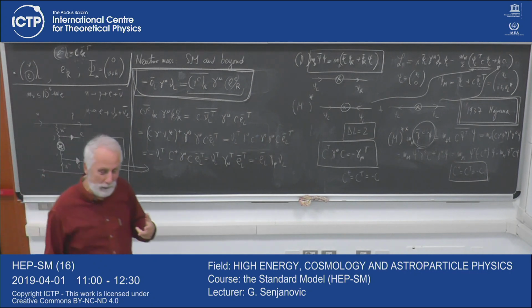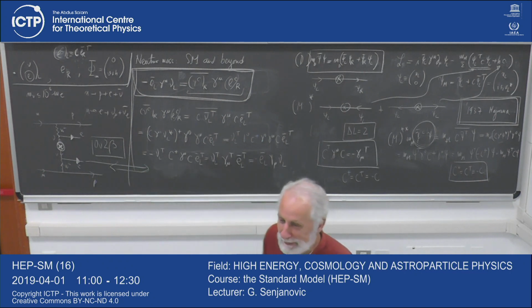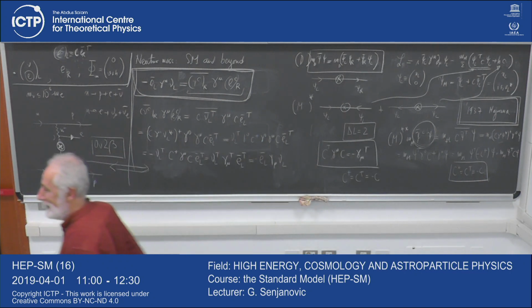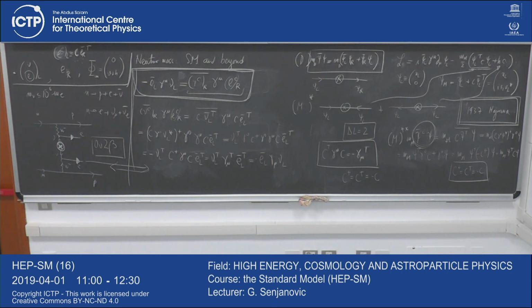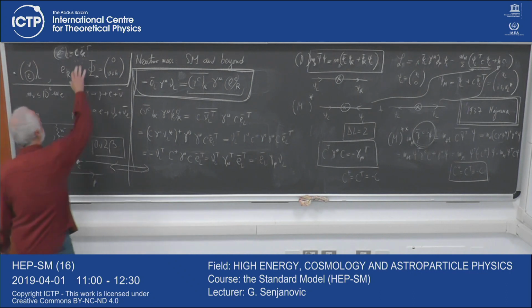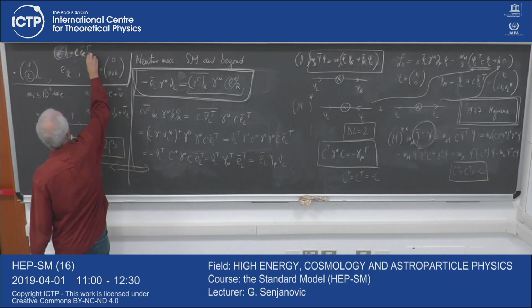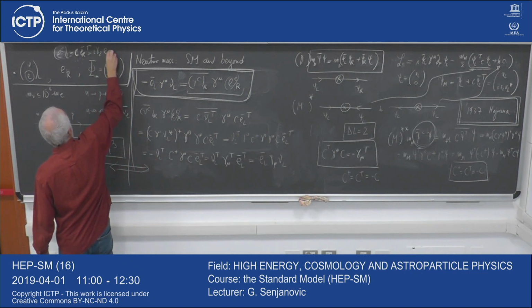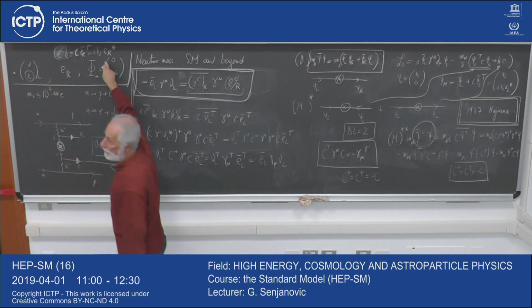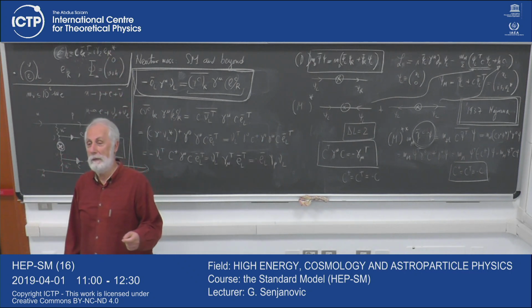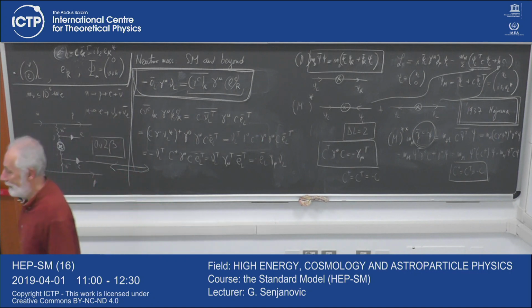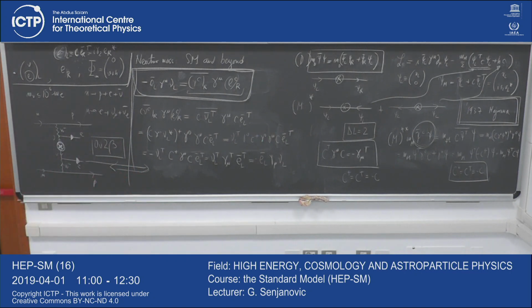I'm confused about what is confusing here, but maybe I forgot how confusing it was when I was learning. We said left-handed particle, antiparticle. No, let me be more precise. This is ER, this is ER star. This is i gamma 2 ER star. Someone says I'll work with the Z field, a complex number. The other guy says no, Z star is more fundamental. Z is the complex conjugate of Z star.